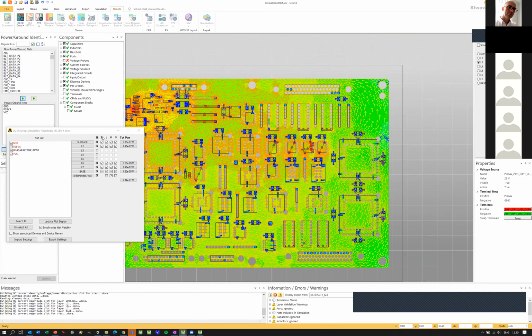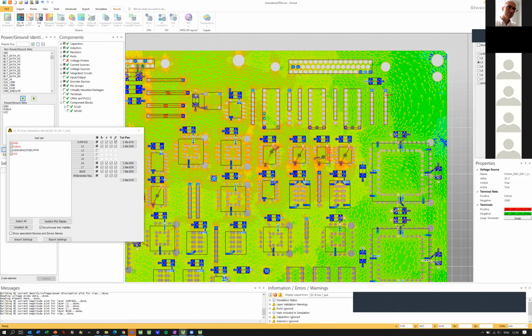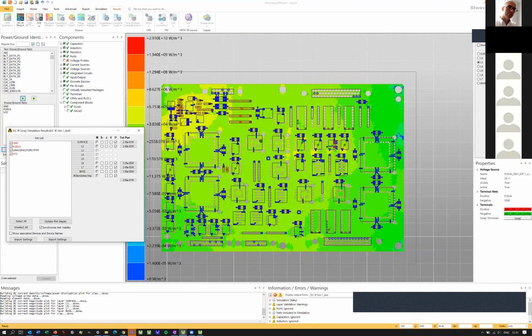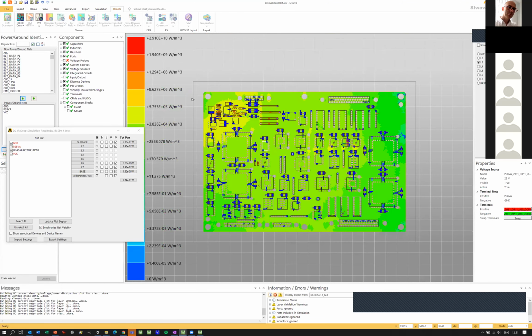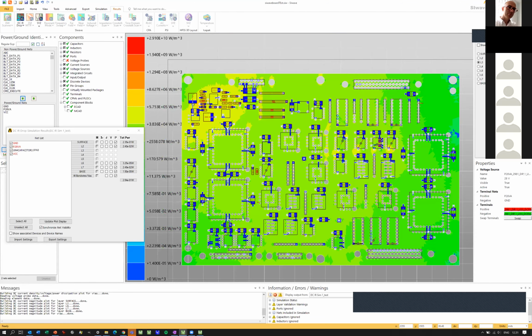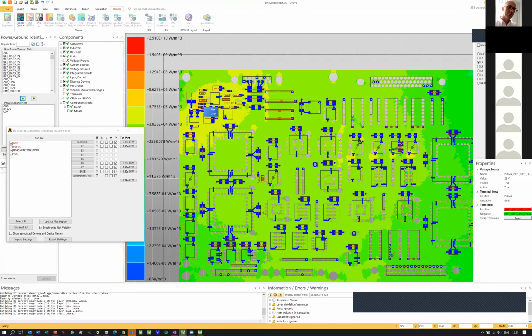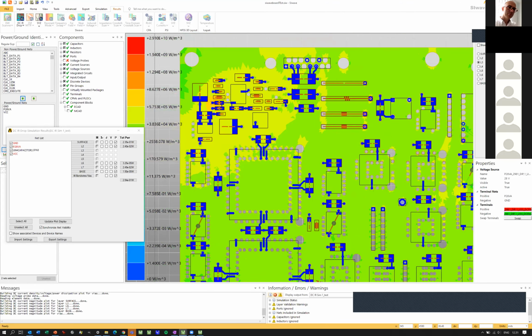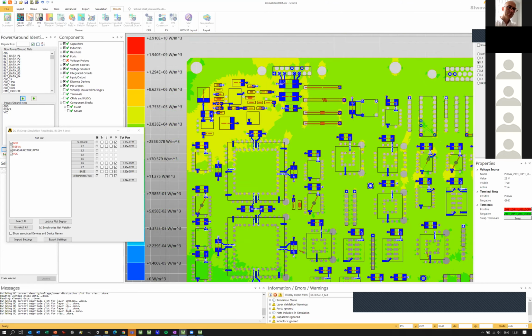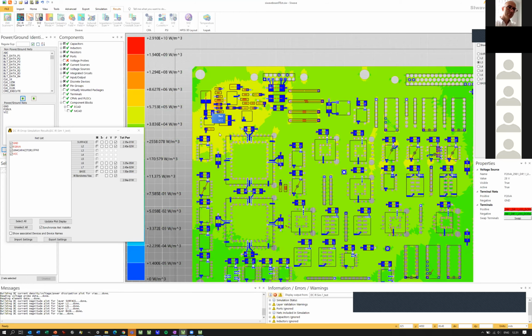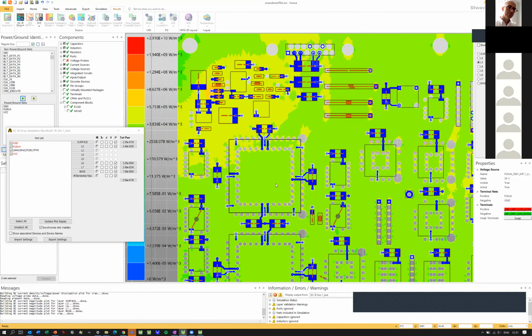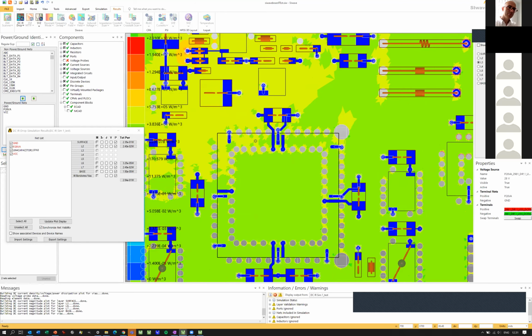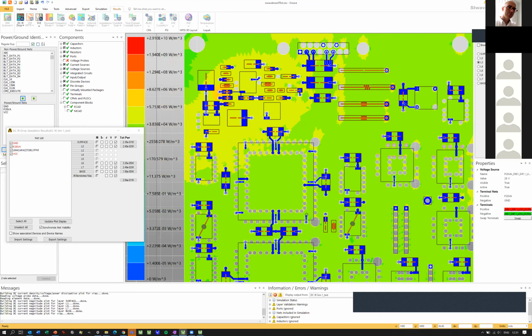Okay, I can hide. Now there's too much information at the same time. This is the power distribution. We can see that this area is having the highest power density in this case, and especially these two vias are kind of, this is the hotspot, by the way. This is where it will heat up the most. So for example, this IC here, you can see that this corner is more yellow and this is more green.